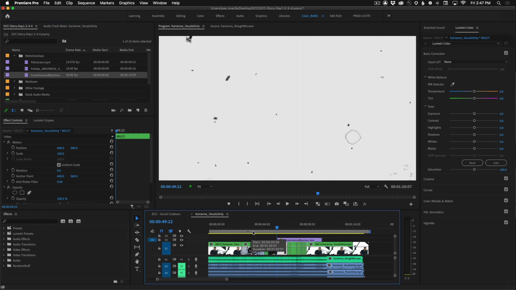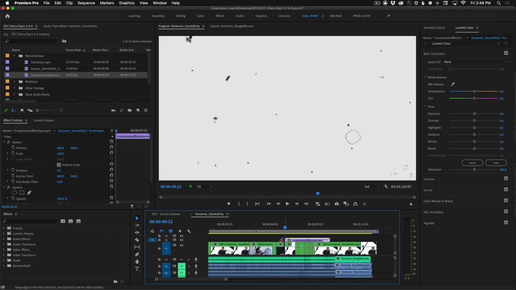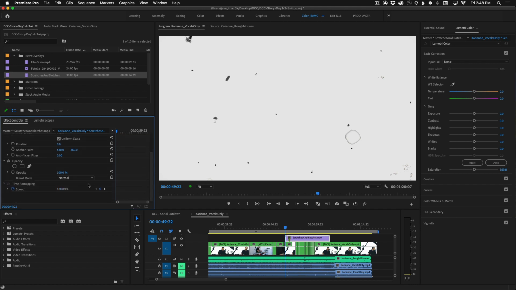to my cursor. Now when I do that, of course, it's at 100% opacity, so we're not seeing the video underneath it. Go ahead and select that video file. You can also resize the vertical height if you need a little bit more room here. Go into your effects controls, and we need to add a blend mode.